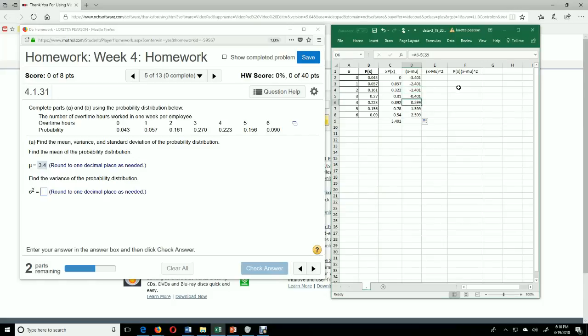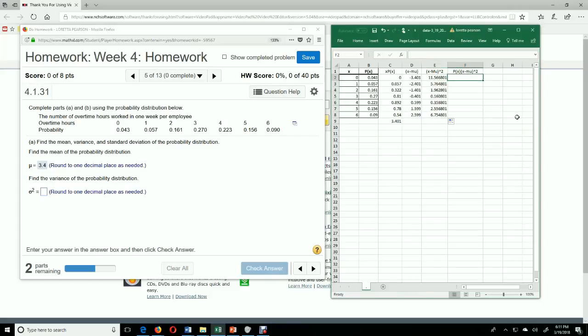Now in column E, I want the square of x minus mu. This one's pretty easy. I'll just say equals this value times this value. I'm squaring it. Press the enter key, and then I'm going to copy that formula down.